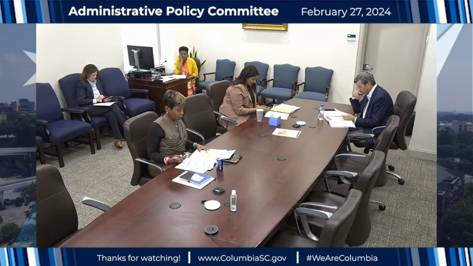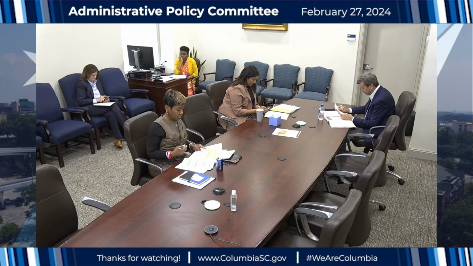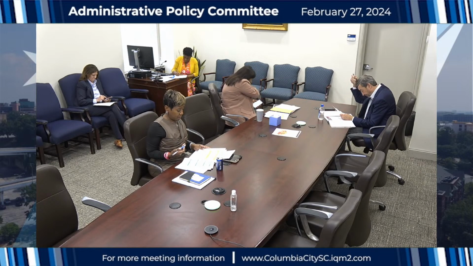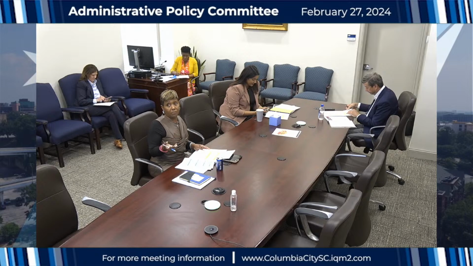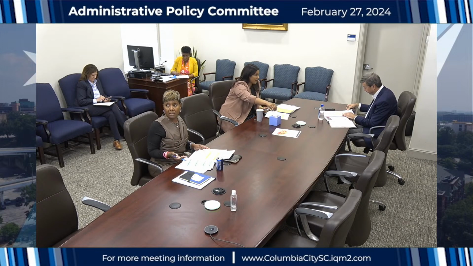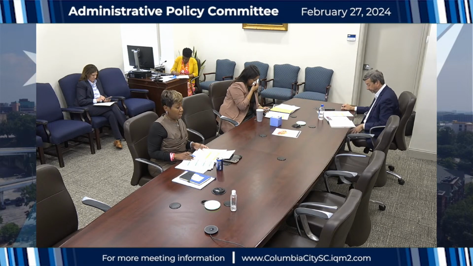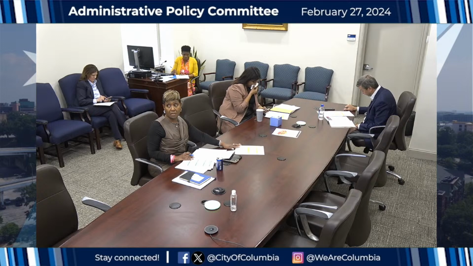And one of them is to do it by plurality instead of majority. And what that means is that essentially the person who gets the most votes, even if it's one vote or two votes, they're the ones that win the election. And so that is one option that people are using out there, and there are a lot of municipalities in South Carolina that do that form of voting.